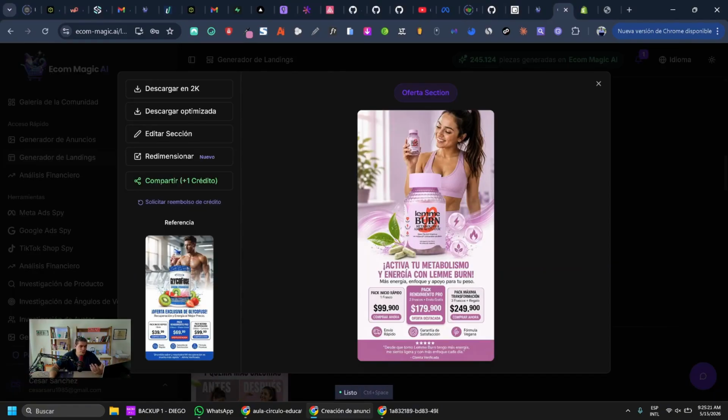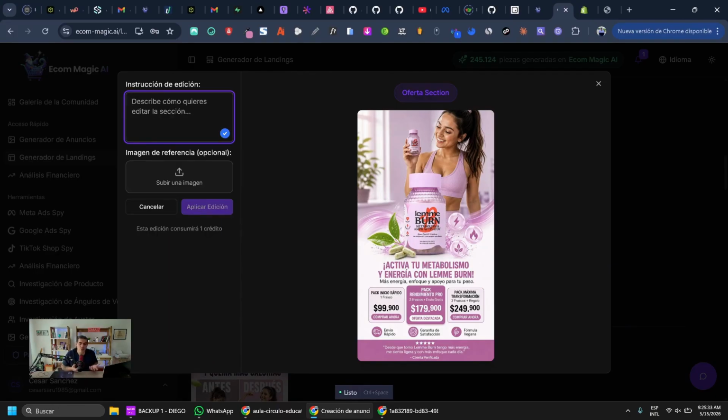It's surely a question that you're asking yourselves. How can I correct something? You can do this in our editor. There's an editor here where you can edit using natural language. Let's say I want to change one of these prices. I just go to the editor and use natural language. I tell the AI what I want to change.